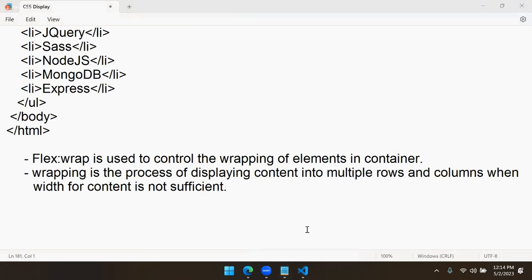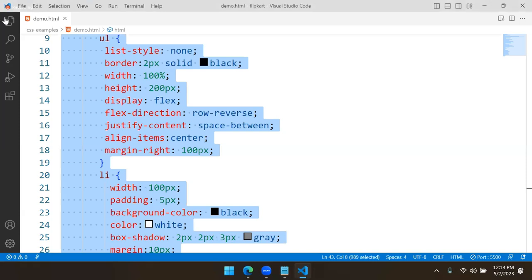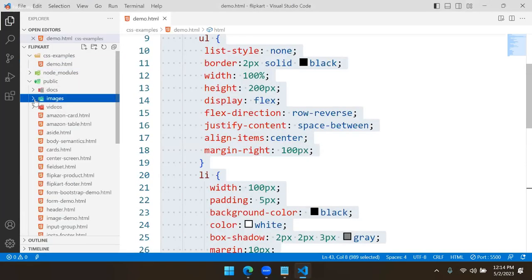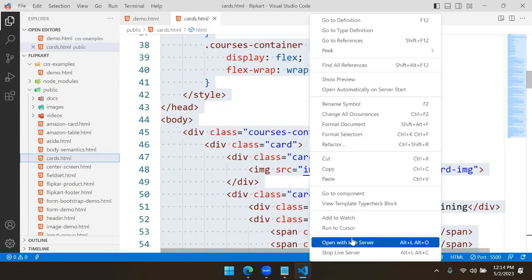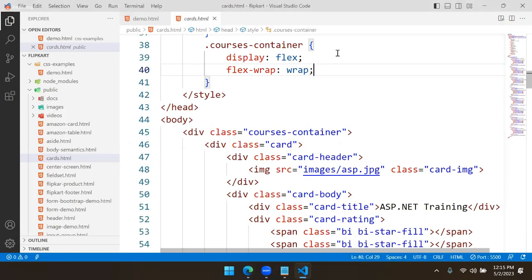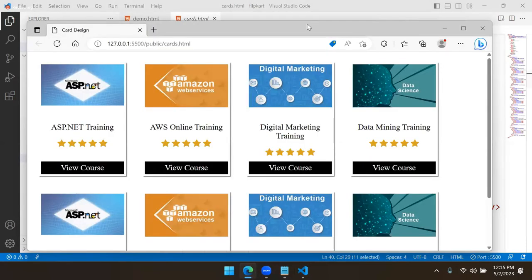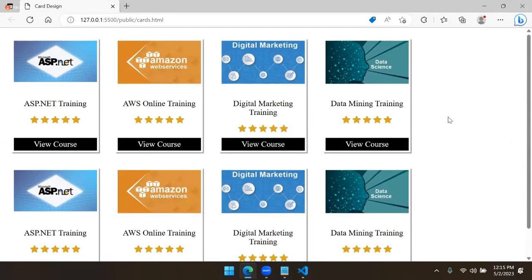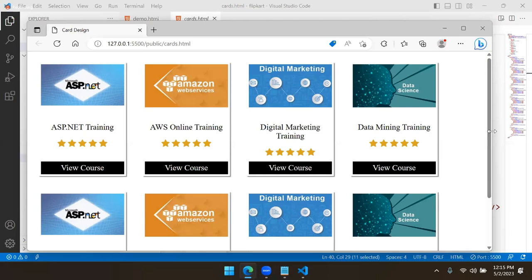Here, in our public cards, we used display flex with flex wrap. If I don't use wrap, the advantage is lost: when you adjust the window size, automatically the number of rows and columns change.